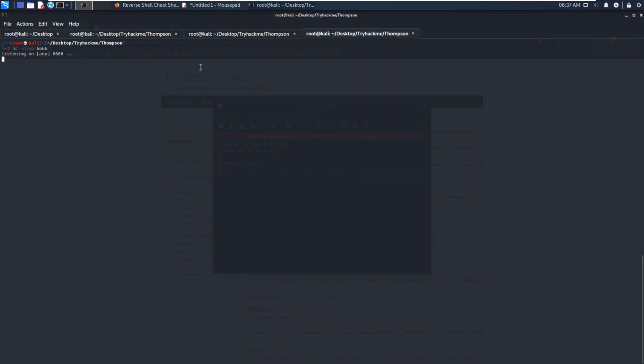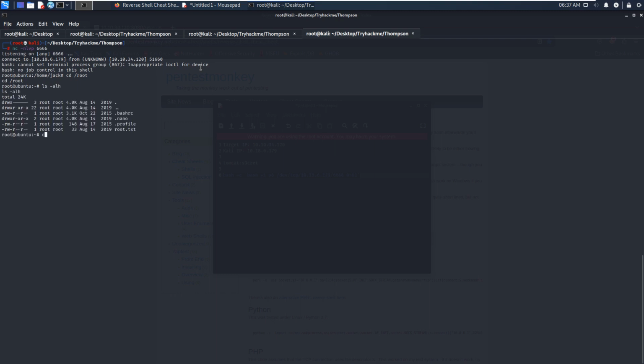So I think this lab is not complicated, which involves just a few techniques. As you can see, we got the second connection, and now we can navigate to the root directory, and then we can get out the root flag.